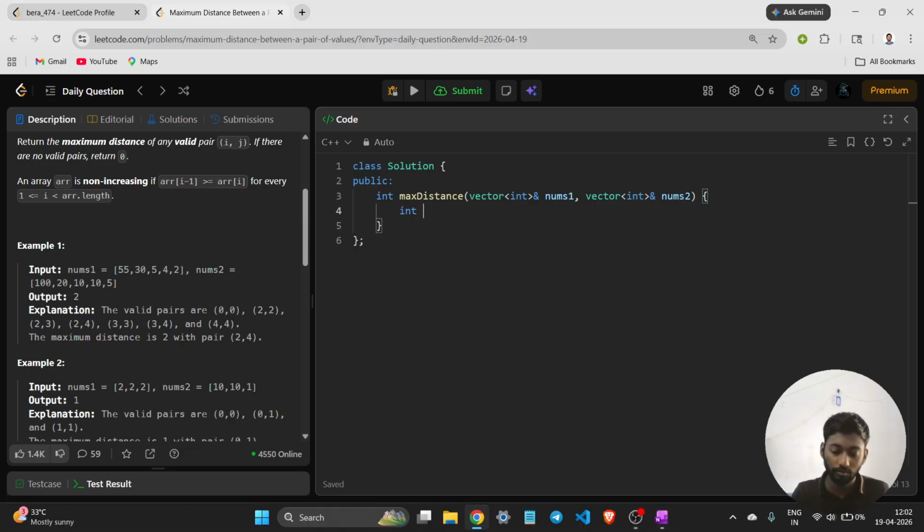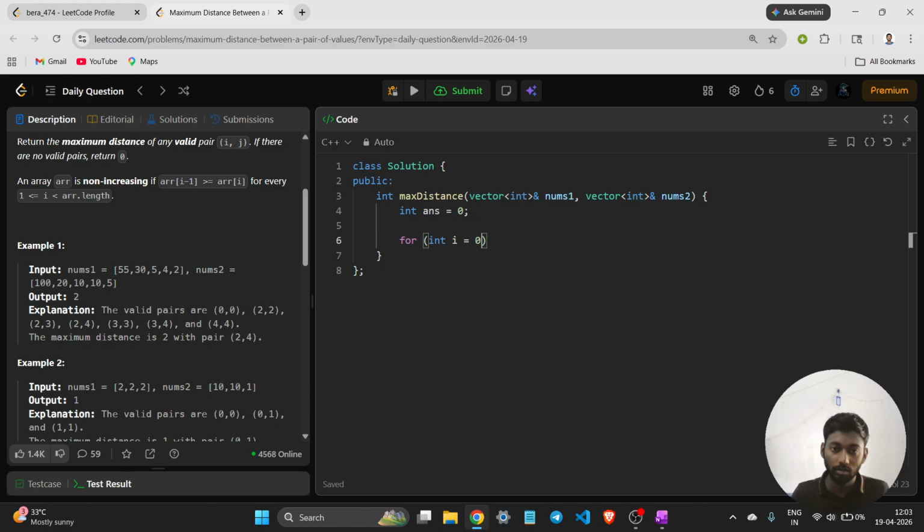So what we'll do is take the size of both arrays. Do we need the size? Okay, let's first initialize the answer.